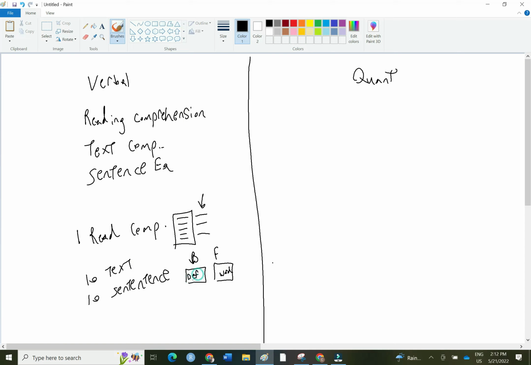This definition would be extremely short. For instance, if the front of the flashcard was the word paraphrastic, I would just put on the back a close definition, like long-winded or talks a lot, something extremely short, almost like a synonym or a very short sentence. I would create about 10 of those every single day, 20 if I could. As I was going through my text completion and sentence equivalence questions, I would make more. By the end of the day, I would have a stack of note cards with these words on them. Then I would go to a Starbucks of some sort, and I would just grab myself.